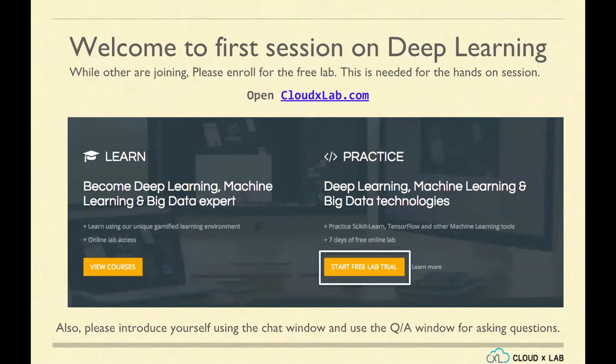We are going to talk about the basics of deep learning. Basics as in we will first understand what is machine learning, what is deep learning, and why we're talking about it now. So this is basically an introductory session. Most of what we have discussed here has been discussed earlier as well in these sessions. So if you are new to machine learning or deep learning, you will find it very useful.